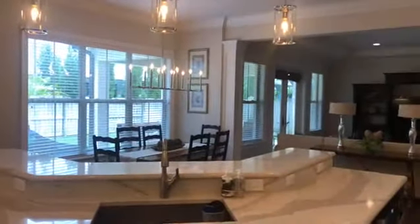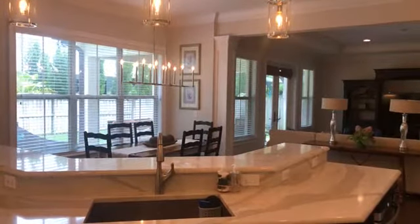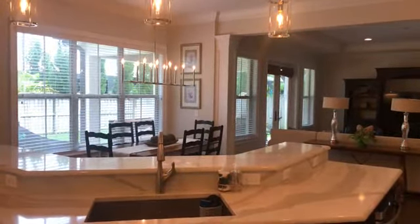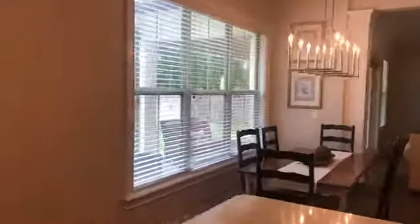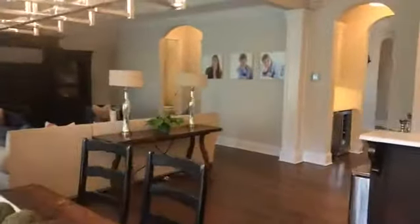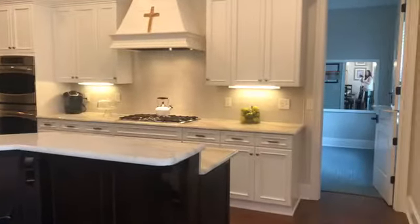Who doesn't love a gas stove? Double ovens, which are great. All the lighting in here is also brand new. The dishwasher was installed in 2018, and the refrigerator is new from 2019. I just want to give you another look at that kitchen because it really is spectacular — they've done a gorgeous job.